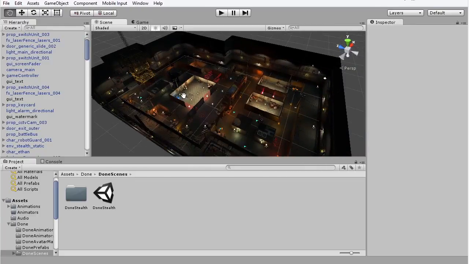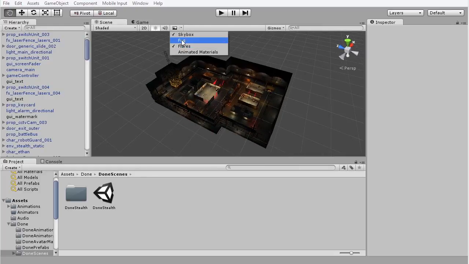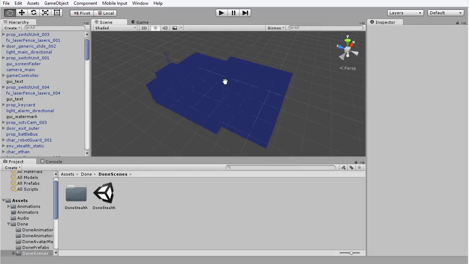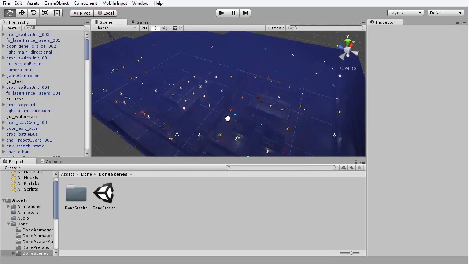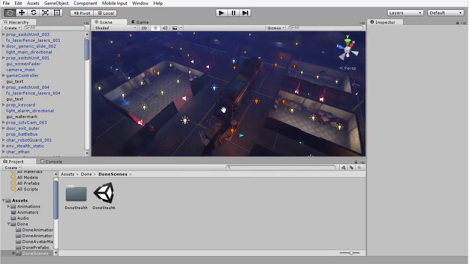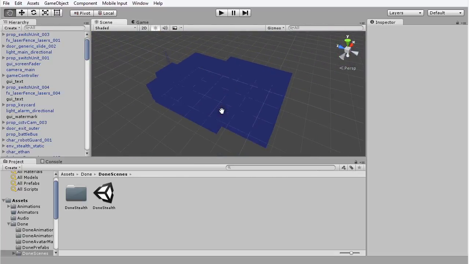If you do go ahead and load this scene, the first time you load it, it may in fact look like this, a completely blue box, because the fogging information is turned on. As I slowly go into the scene, you can see that a blue mist or fog begins to disappear. If you want to turn that off in the scene viewport, you can do that by clicking on this drop down box here and clicking on Fog to disable that.